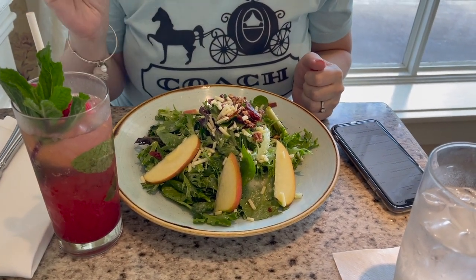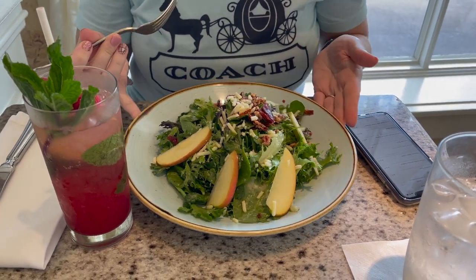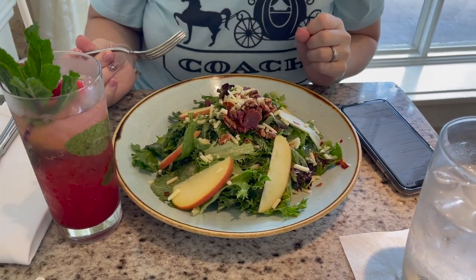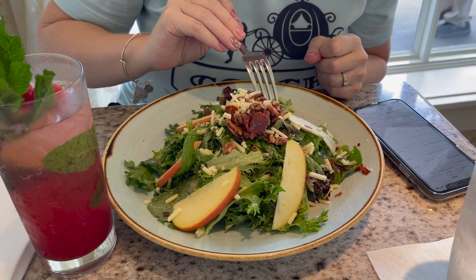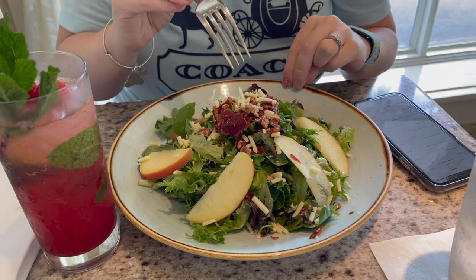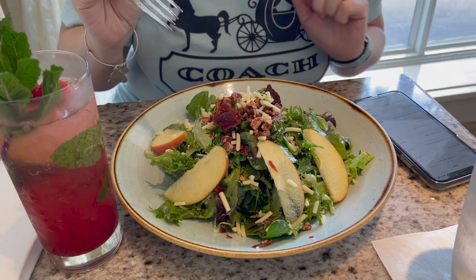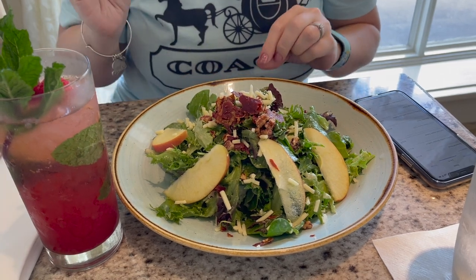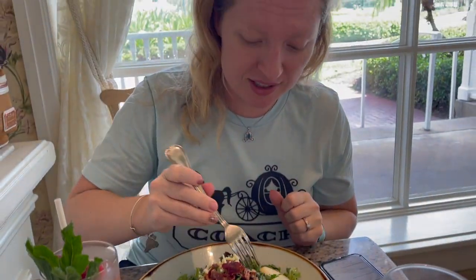To start off the meal, I ordered a couple of things — one appetizer and one entree. This is the heirloom apple salad. It looks beautiful — a gorgeous salad. It's got some organic baby lettuce, heirloom apples all around the outside, sharp cheddar, that white cheddar, and then it's also got pecan brittle — like candied pecan brittle. And then we've got some crispy prosciutto on top. It says it's dressed and tossed in a honey apple vinaigrette. Sounds fantastic.